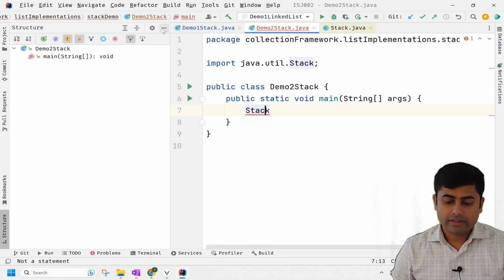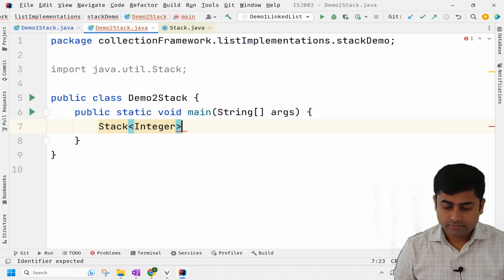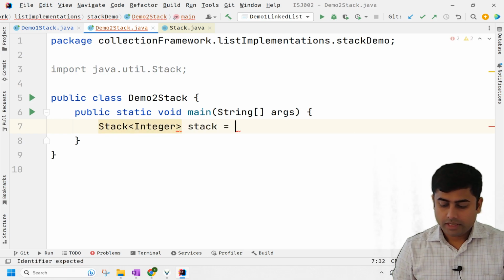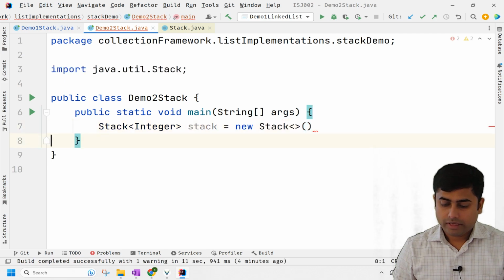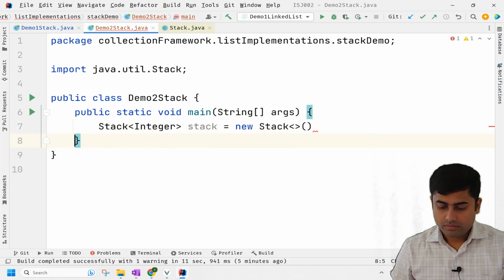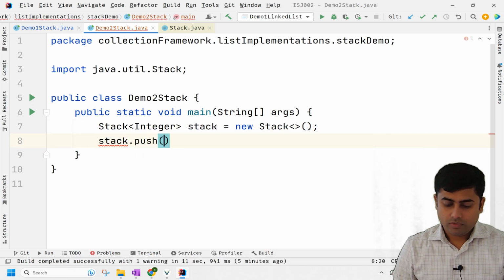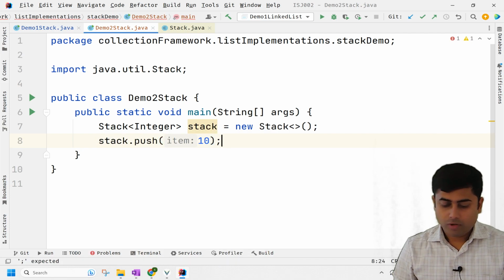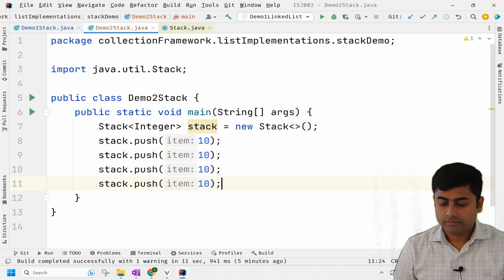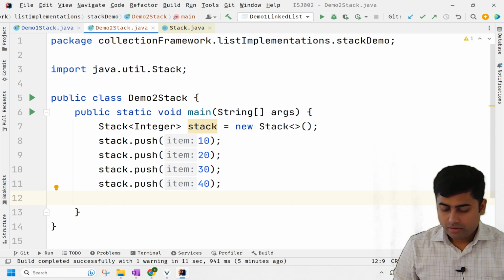I will just write a couple of methods. So I will have a stack of integer, stack equal to new stack. And I will add, stack dot push. 10, 20, 30, 40. Now how many elements are there? 4 elements.